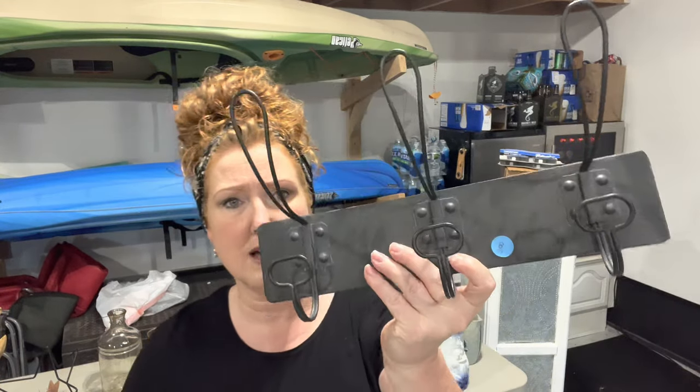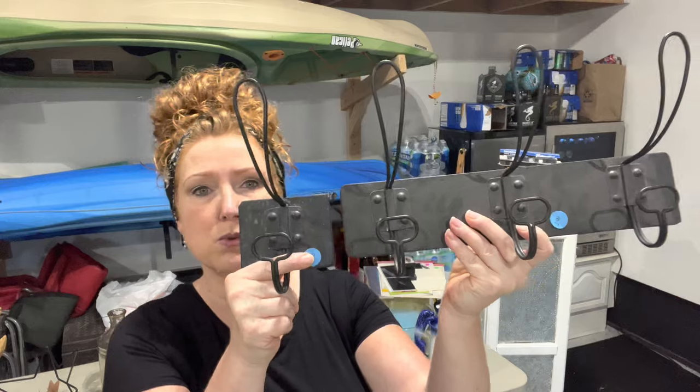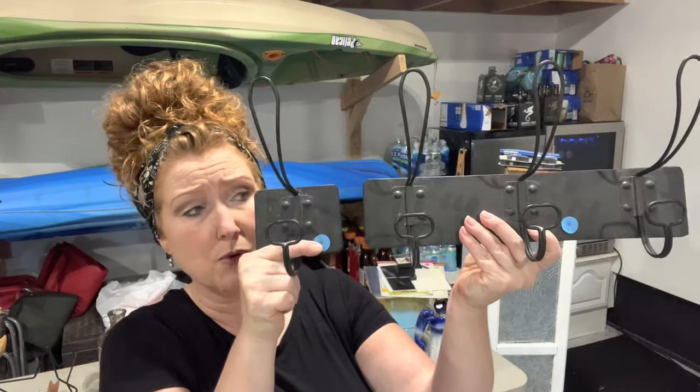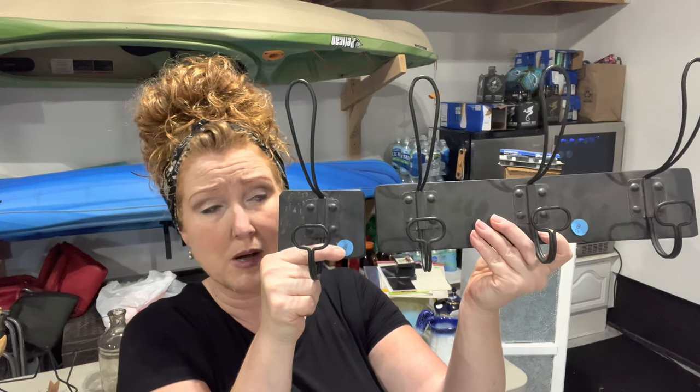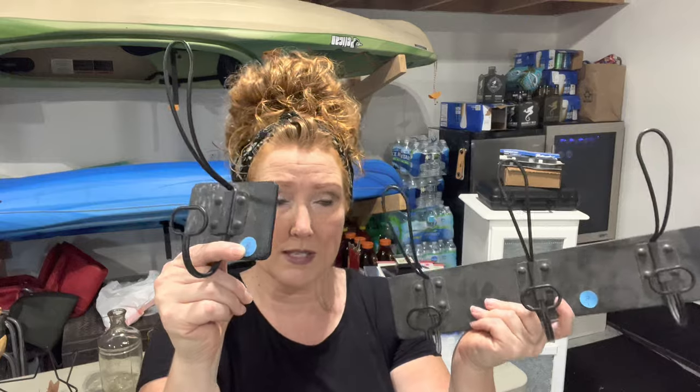For another sale, I picked up these for $2. I'm hoping that we can find a piece of wood. I even think it looks good with all four. I think people would like four more than they'd like three, and then put them all together on a piece of wood. So this one was $2. This one was $1. Books.